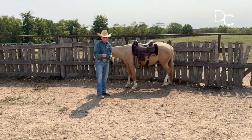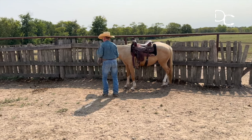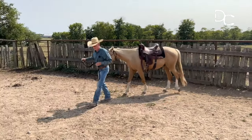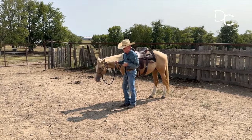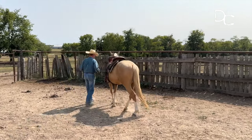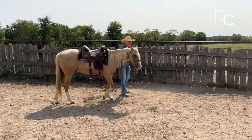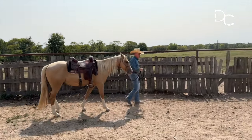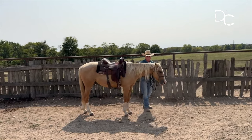So if you address it and get through that, you're going to find that then when you're ready to go somewhere, that horse is there with you better. That horse should come up beside you, and when you stop, that horse should stop. When you step into one, they should step away. This leading ought to be not because of the equipment that you have on them, but because they're paying attention to you. And you see, that's what's happening here now with this colt.